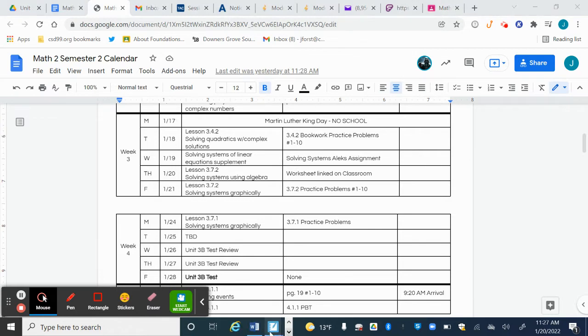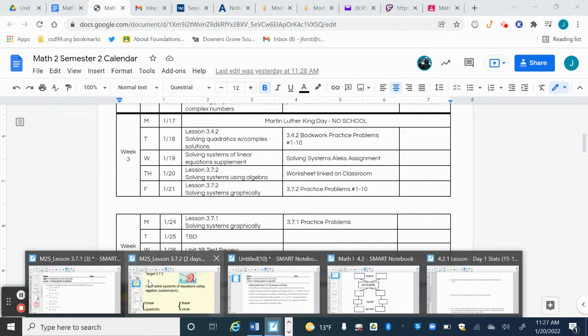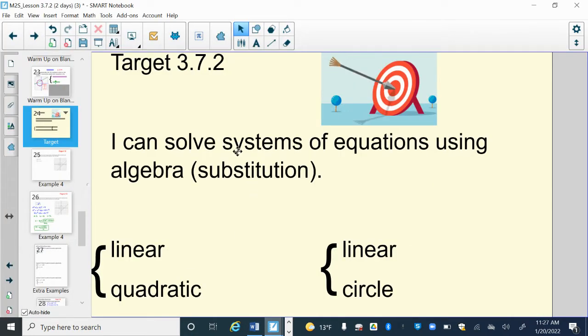Okay. So let's go into our textbook. Our target for today. So yesterday was a linear and a quadratic function together. We're going to add in a line and a circle. We're not going to learn anything in this class about the equation of a circle, but it does work out in a manner where when we do a system of equations involving a line and a circle algebraically, it works on a lot of the skills that we had from yesterday, where it works on solving quadratic equations.